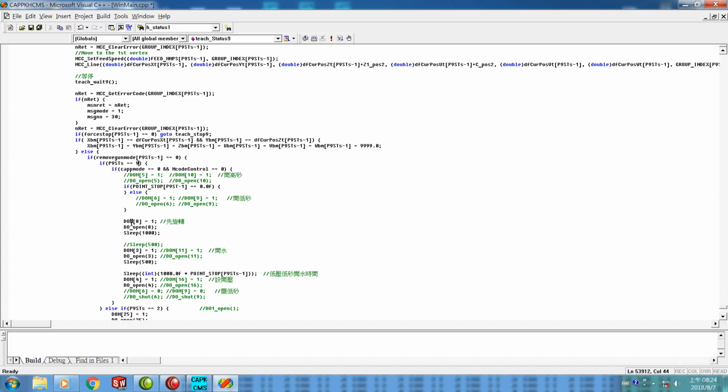the output index 8 equal to 1. According to the I/O table, output 8 equal to 1 will push the relay to turn the water gun, to turn the head of the water jet, and the DO open 8.